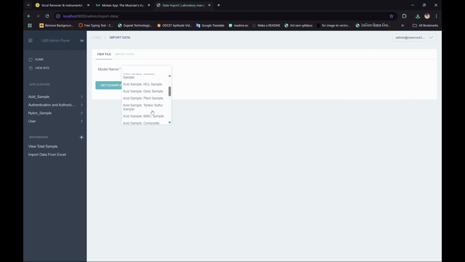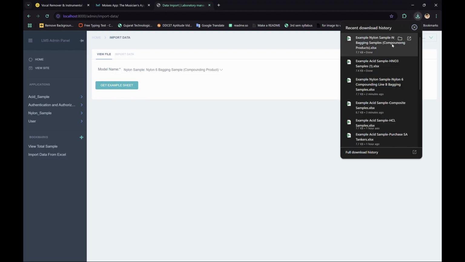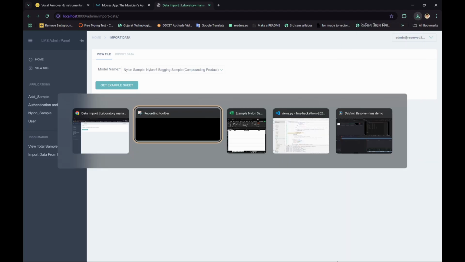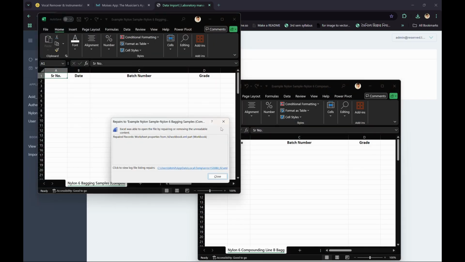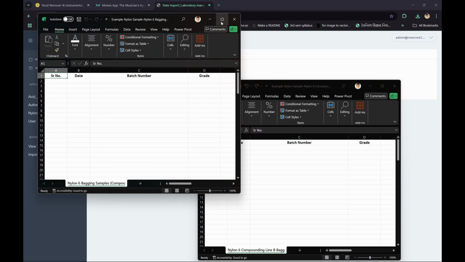Let's do the same with the nylon sample table. You also get one more Excel file. Let's open it up. Okay, so here is the nylon sample.